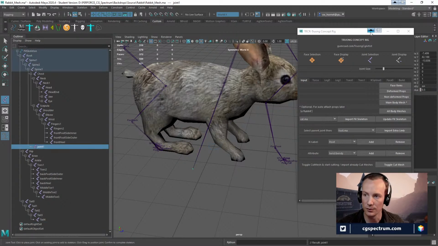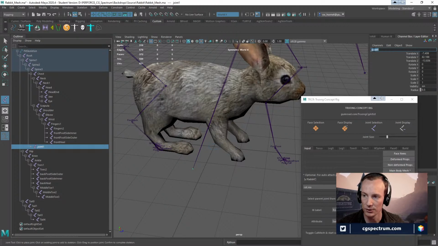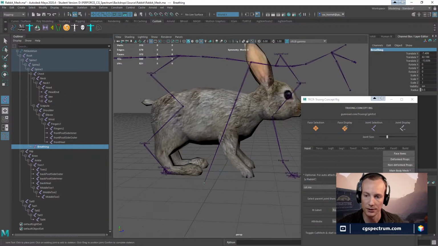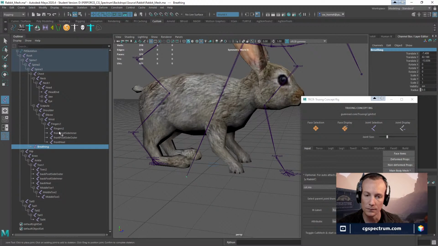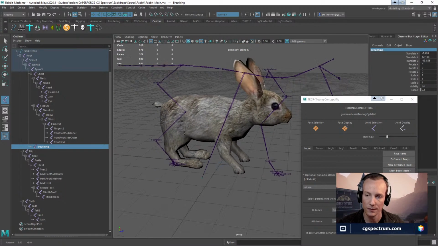So let's say this is going to be the breathing joint, which is something that I was going to do. I haven't really tested it, so hopefully it still works. It's just a breathing joint. I don't have to position it because it's going to position it for me, assuming that I assign it to some sort of geometry, of course.